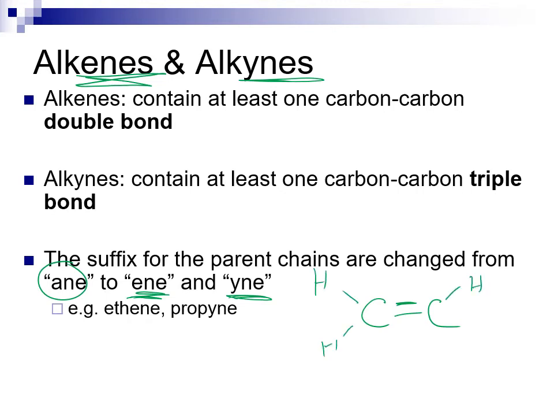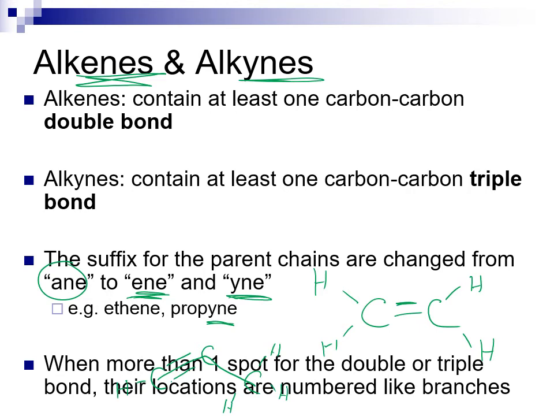Realize line diagrams don't really work well for meth or eth. And then "-yne" would have a triple bond. Now, when there's a triple bond, we want to say the "-yne" ending. If it's prop, let's say, let's try drawing the line diagram for this. Triple bonds we can draw like that. This carbon and this carbon are going to be triple bonded to each other. There's 3 carbons in total, and so this would be propyne. Realize this carbon could have 1 more hydrogen. This carbon in the middle, it's full. It's got 3 bonds to 1 carbon and 1 to the other, so it can't hold any hydrogen. But this last carbon can hold on to 3 more hydrogens.